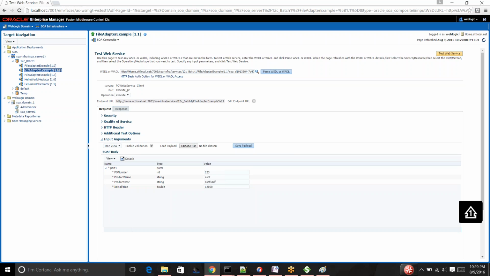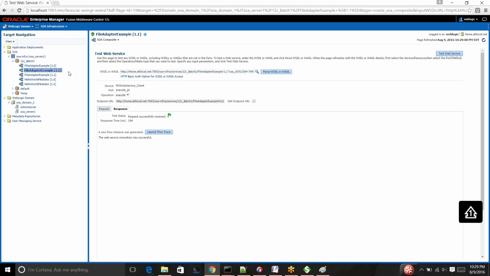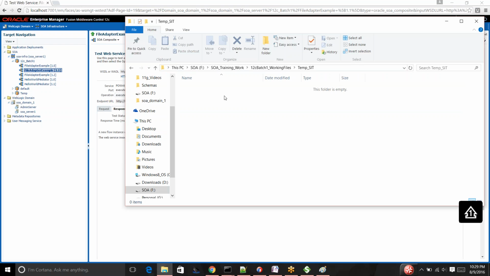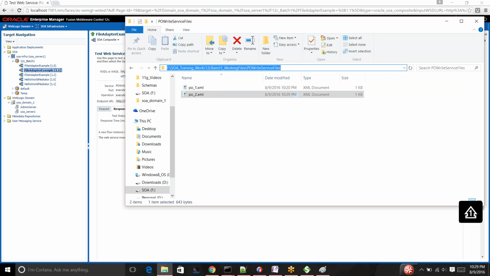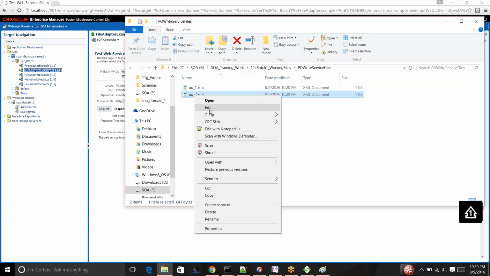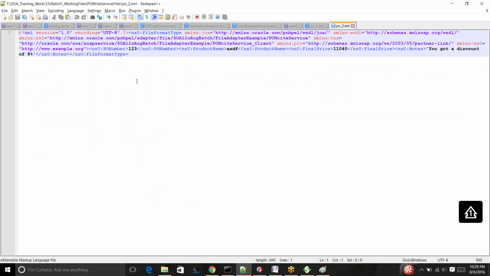Say test web service. So I have actually triggered 1.1, which is my dev. And my dev location is this one, right? See, it has created a file in this location, which I configured in the dev config file. So it is 92% of 12,000 since it is greater than 1,000.